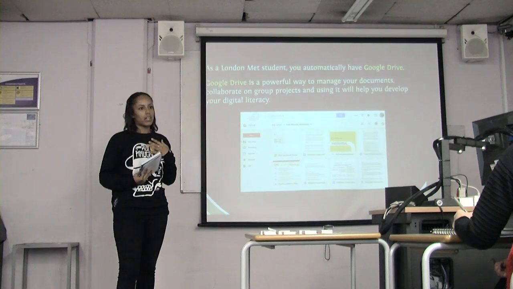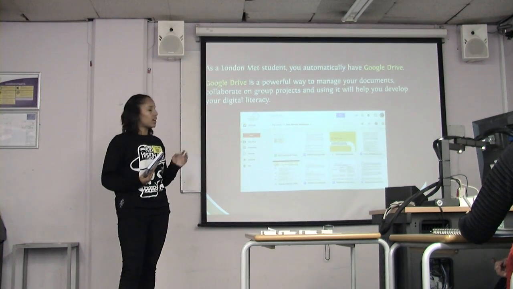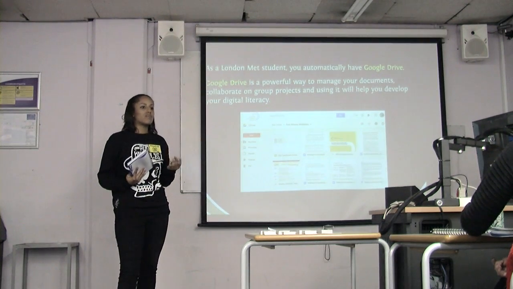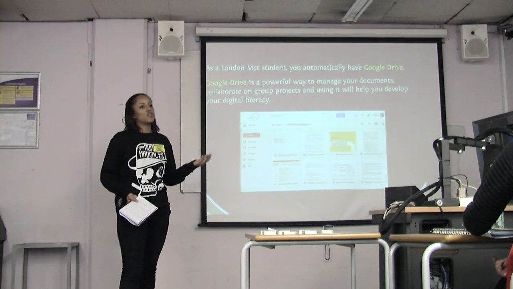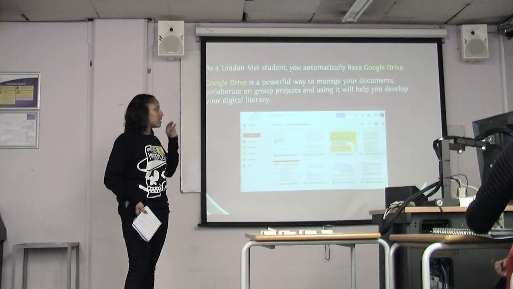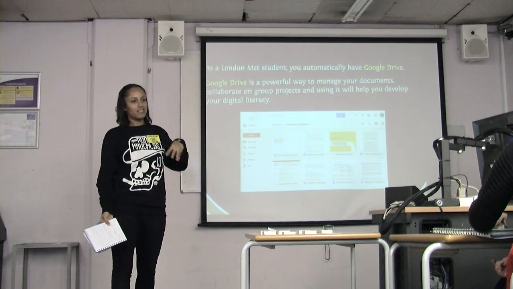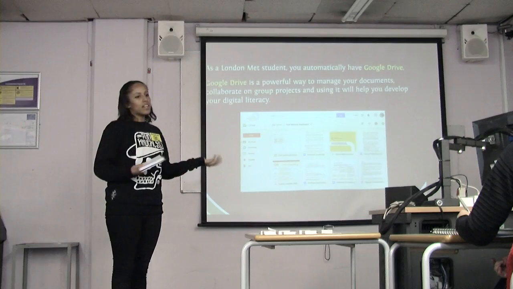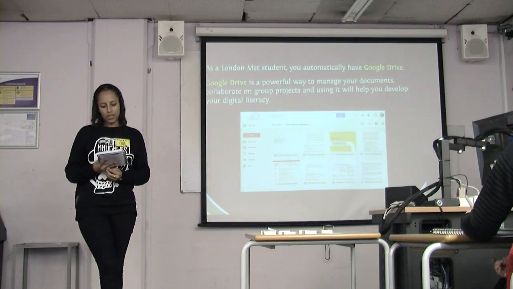My favourite thing personally, and one of the things that I use the most, is Google Docs. And although it's not the same as Word, if you're used to using Word, which probably most of you are, then you'll be able to use that quite easily because it is a really simple format and it looks very similar to Word. You wouldn't really notice that it's not actually Word. And so anyone can use it. Google Docs. Yeah.